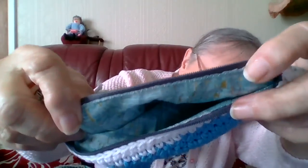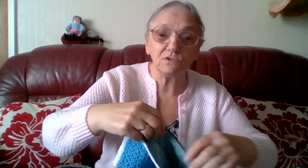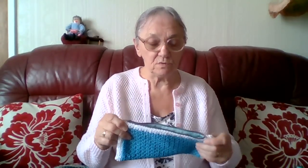And I tried to do, you can see the stitches. Don't know whether you can see my stitching there. I tried to do the stitches as small as possible so they're not as noticeable, because I can't sew these on my sewing machine there. It's just too awkward to do them on the sewing machine.